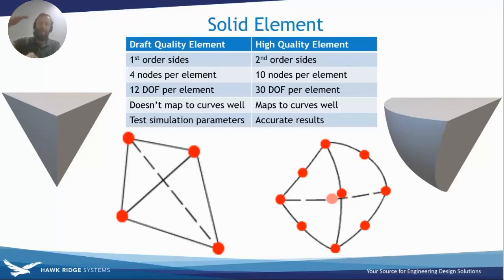And because the P adaptive has a ceiling. I can only go up to fifth order polynomial, whereas with the H, I can just keep making my elements smaller. So I'll do the H adaptive first and get it looking really good. And then if I still haven't refined it enough, I will copy the mesh from my H adaptive study into a new study and then do a P adaptive mesh, take that really good refined mesh and change the order up. But it's just personal preference, I like to use H because I can see it better, whereas with the P adaptive you've got to do a bit of post processing to see the element quality.